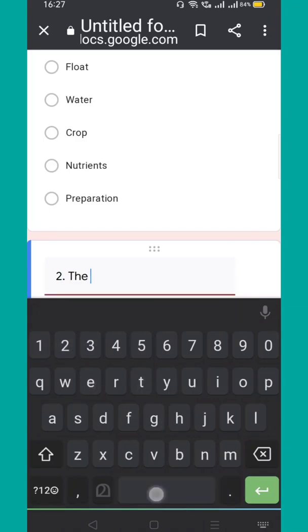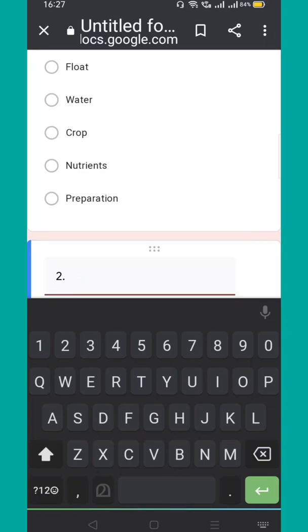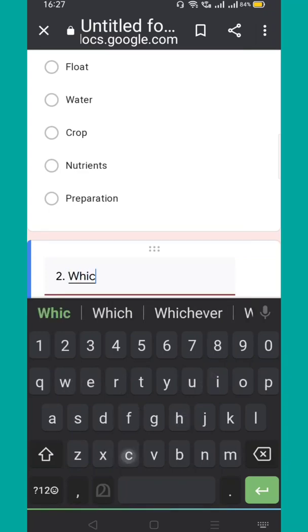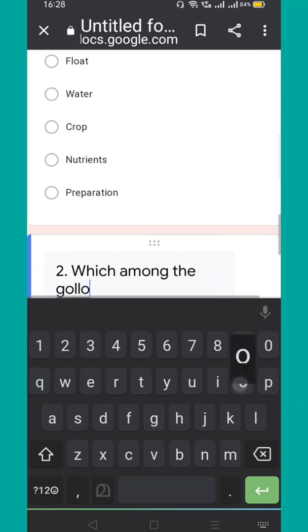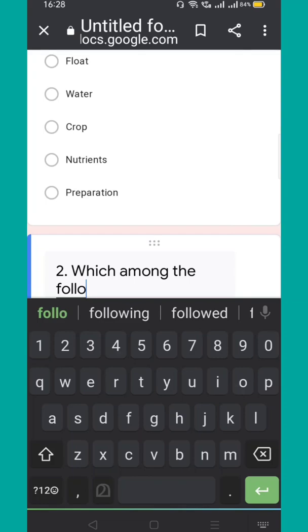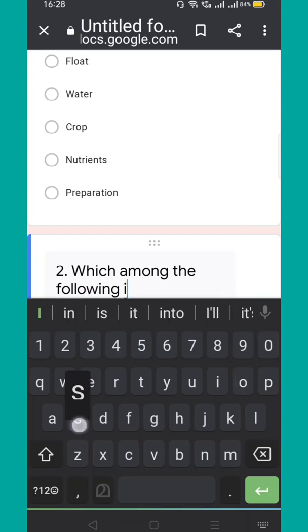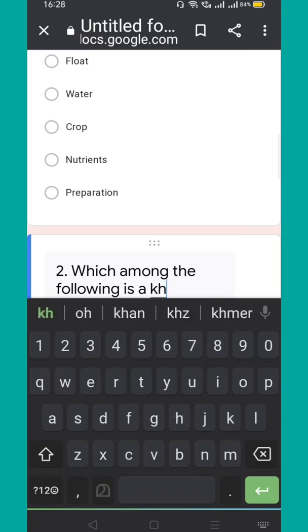Write another question I can give. Which among the following is a kharif crop?